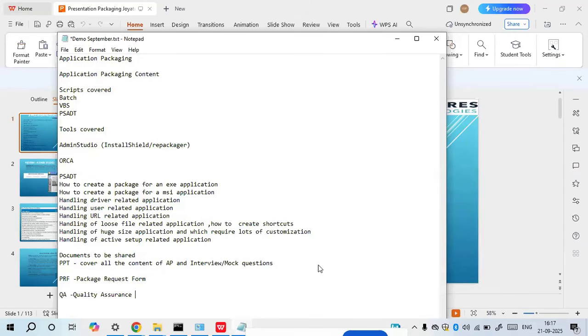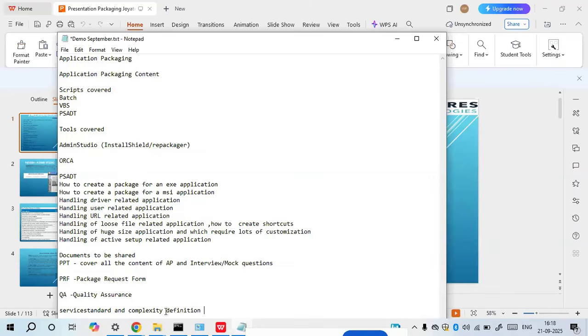Once we package the application, it goes either to a peer-to-peer review, which means one of your colleagues is going to test this application, or to the QA team who is going to see whether you have packaged the application properly or not. Once that is done, the application is passed to the customer. Then is the service standard and complexity definition document.